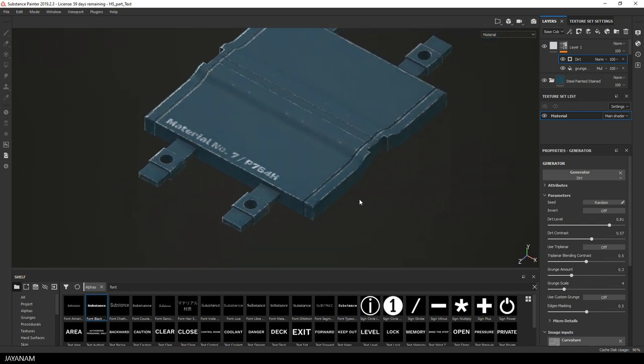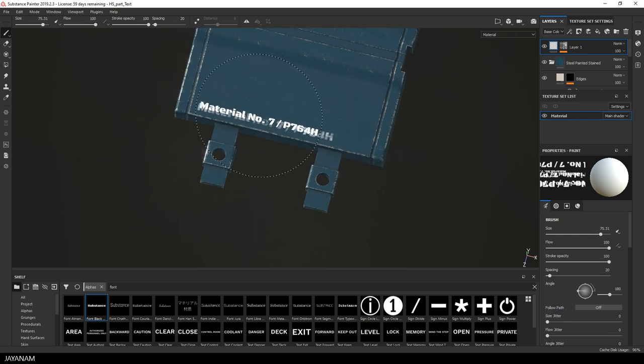Okay, this looks good, and as you can see, this is non-destructive. This means we can always disable or remove these generators and the crunch map to come back to the original text. Alright, what I also want to do is to add a text to the other side, a different text, but I want to use the same font and the same effects.